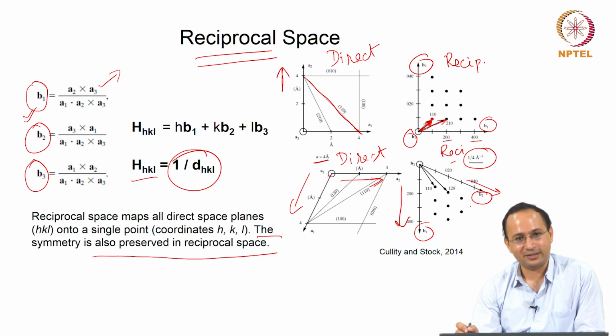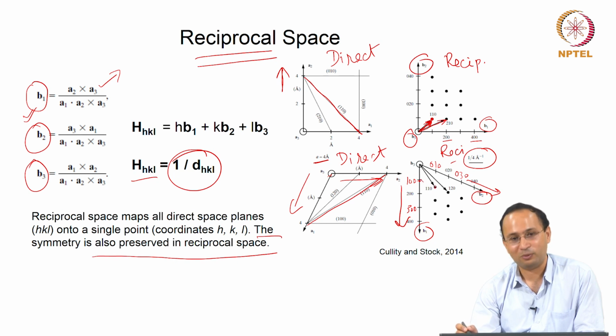Now once you have constructed this, you can put the points here. So you see it will be 100, this is 200, 300, because we are talking about B1, again this is like a new system, new space, 400. Along this axis, what will be 010, 020, 030, 040. Now suppose this plane 110 will be here. 110 means on B1 it is 1, and then you have to come this way.